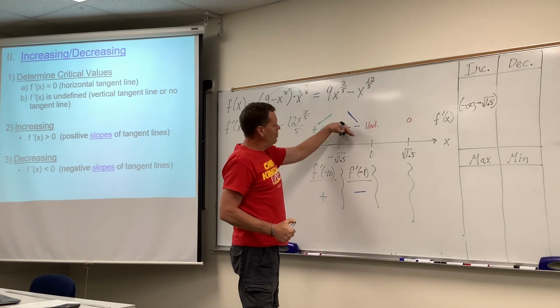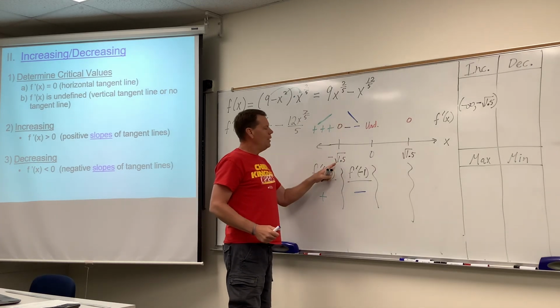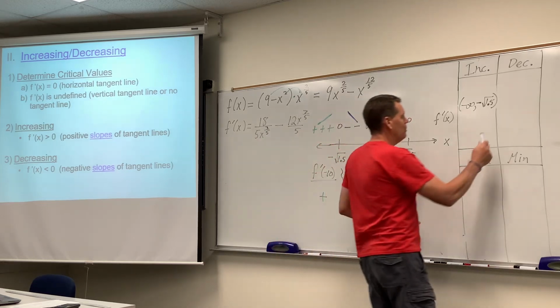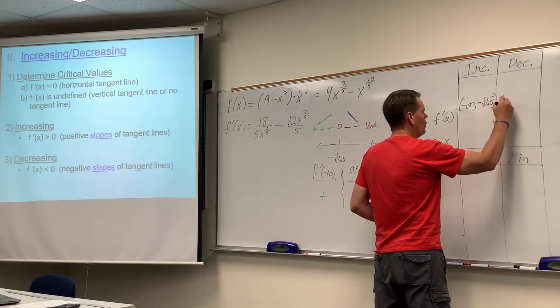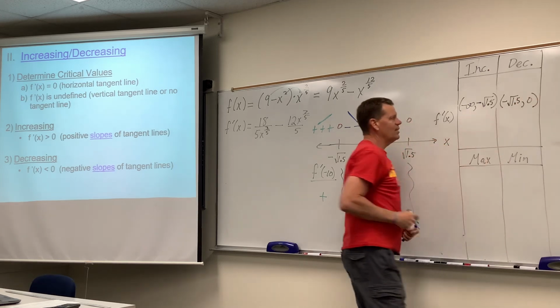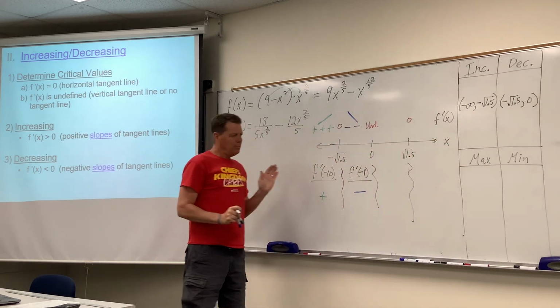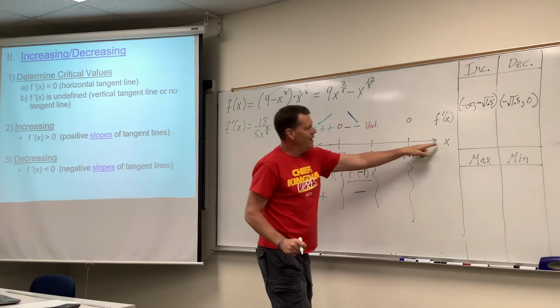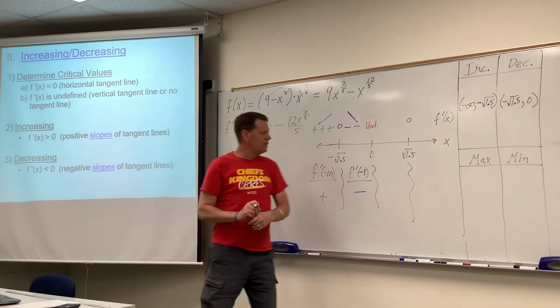And therefore, again, that would be an interval from negative the square root of 1.5 to 0 where the function is decreasing. So in that decrease box that we gave you, we'll put negative the square root of 1.5 to 0. That's a decrease interval. That'll come into play when we graph the thing later on. Remember, this is going to become the x-axis on a graph in a little bit.